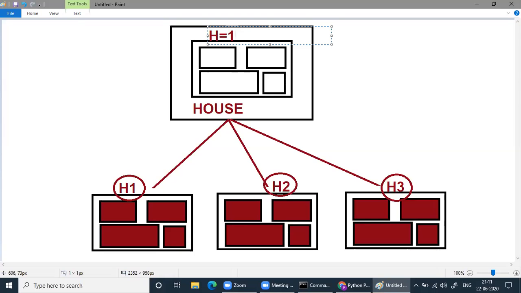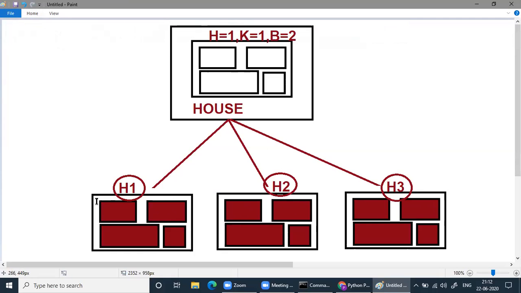Hall is 1, kitchen 1, 2 BHK, bedrooms 2. These are the variables. They are common to all houses. So I can keep them here so that they will be common to all houses. You need not write here, here, here. However, you can differentiate the three.